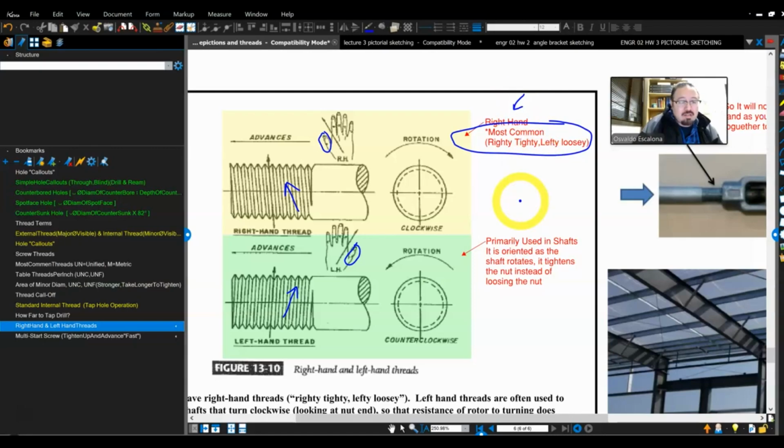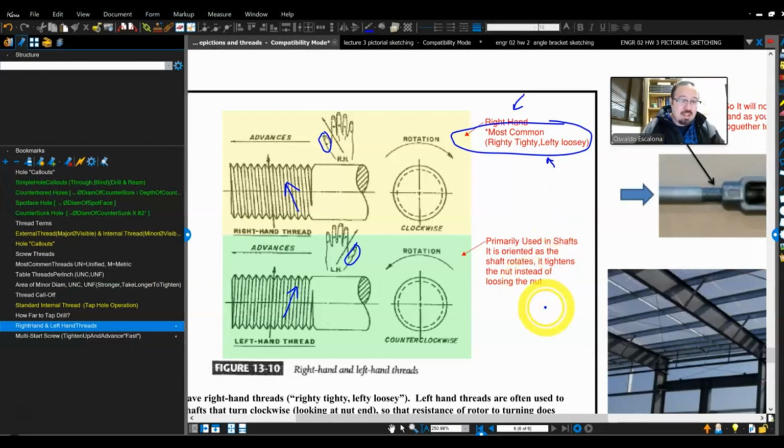And you're thinking, okay, so what do I need right hand and left hand for? Right hand is righty tighty, lefty loosey. You've seen it before, right? That's what I usually use. Left hands, though, have a different type of rotation. You will see this for things that get tightened even more when they go into operation. For example, if you use a table saw and you're cutting wood, the blade is set up with a left hand thread, so every time it cuts something, it engages even more. So it will not get loose.